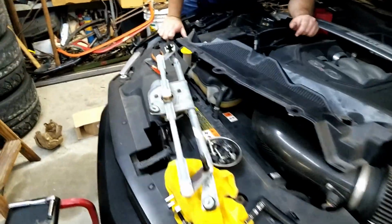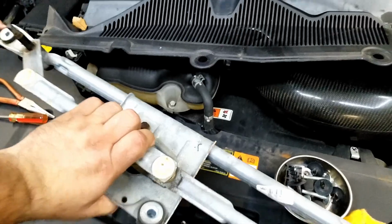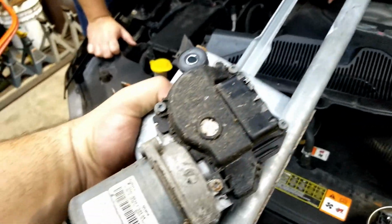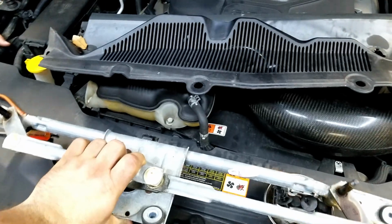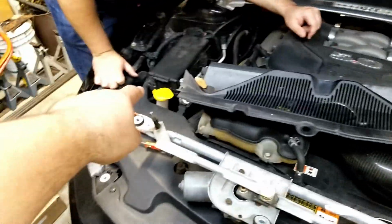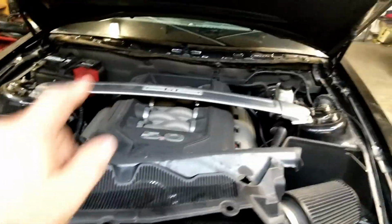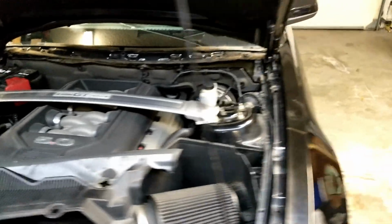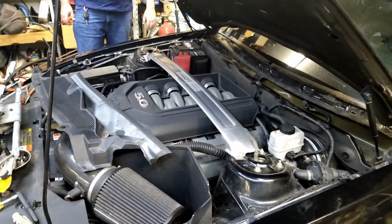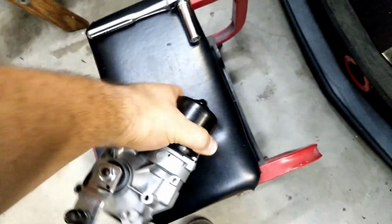Yeah, so here's the motor and control, right? Yeah, it looks like it's kind of juicy. Yeah, so we just tested the car to see if the motor was turning on for the washers. It wasn't, with the motor unplugged. Yeah, with that out, we can go ahead and switch out to the new one. Where's the new one at? Right there. So here's that new one.